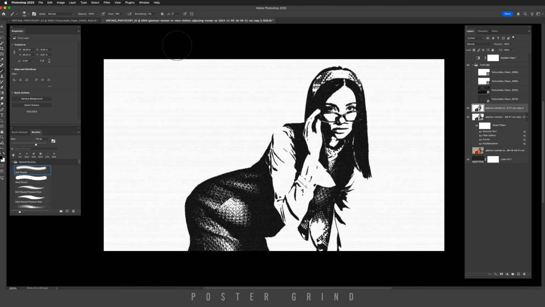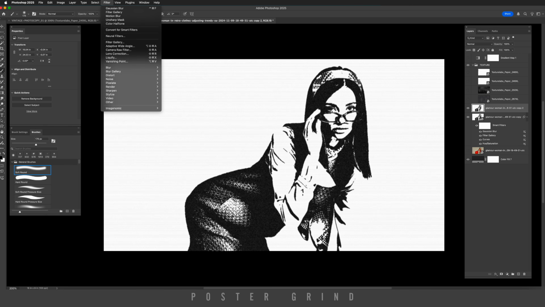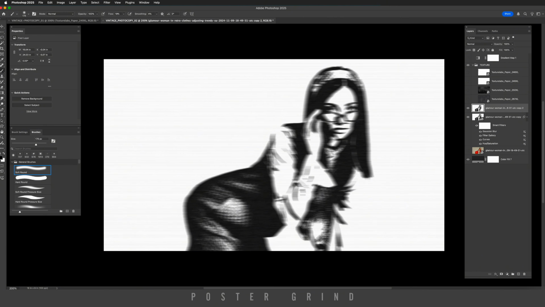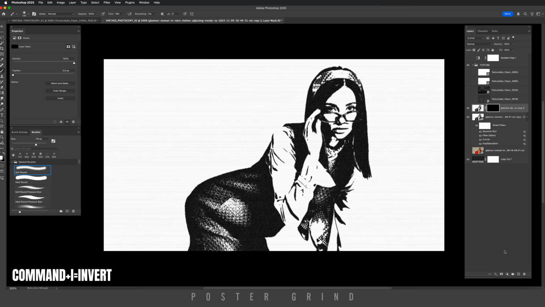Now that it's rasterized, we're going to add another blur, but this time a motion blur. So go to Blur, Motion Blur, and then make sure your angle's set to 0 so that it's horizontal. And then our distance we can put at 26 and hit OK. Now let's add a mask by going to the mask button, hitting Command I to invert that mask.